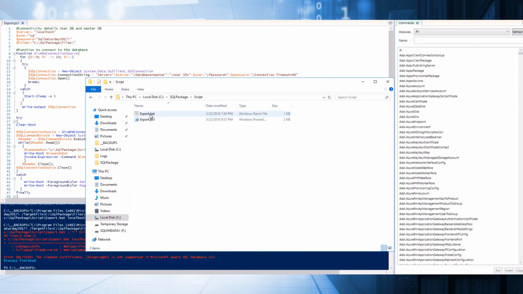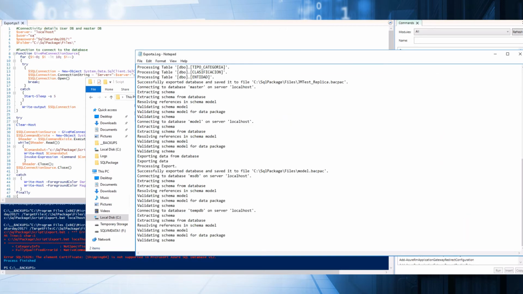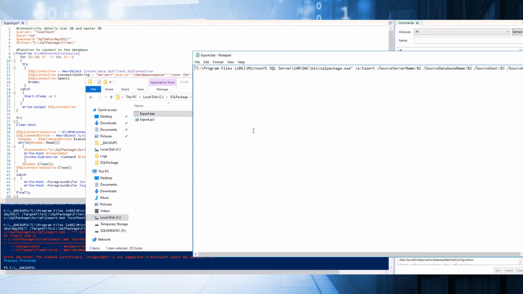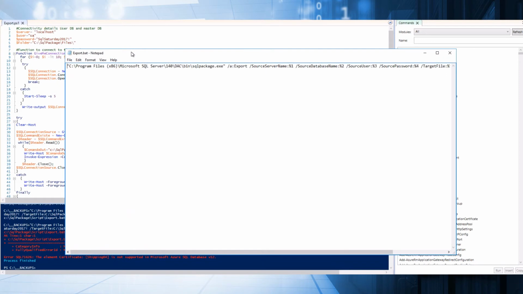What is export.ps1? It is just the file that this PowerShell command runs to export the data using SQL package. You need to verify which version you have installed.